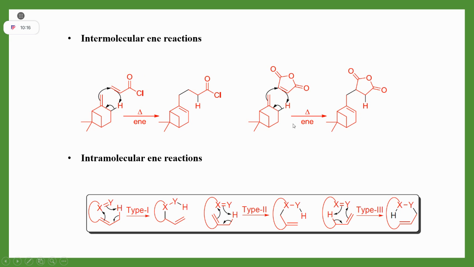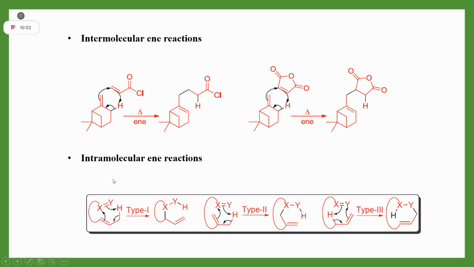Similarly, this is another example of an intermolecular ene reaction. Hydrogen is going to transfer from here, okay? If it goes like H plus, right, then negative charge will come here. This I am telling only for understanding purposes. All these reactions take place in a concerted way. But for understanding, you can think of the negative charge going there, then this negative is going to attack here, and this negative is going to take this H plus. Yes or no? So this is your intermolecular ene reaction.